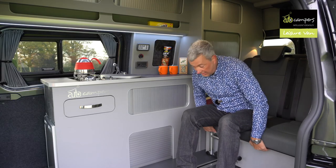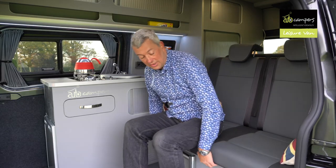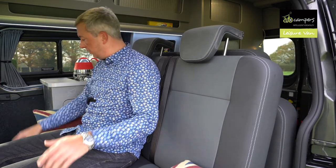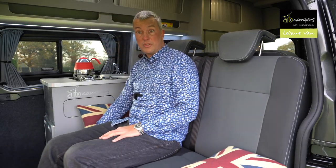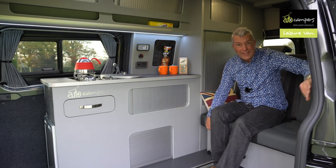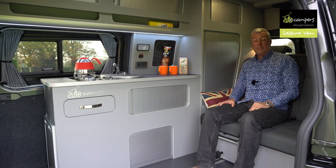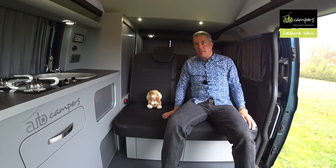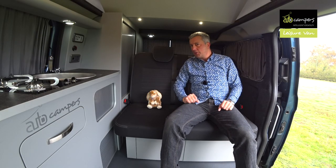You can slide it, it easily slides forwards on these rails. It locks in lots of different positions along the rail as well, so there's lots of adjustment on it. Or you can have it all the way back here, get an absolutely vast amount of lounge space, so very flexible seating option.